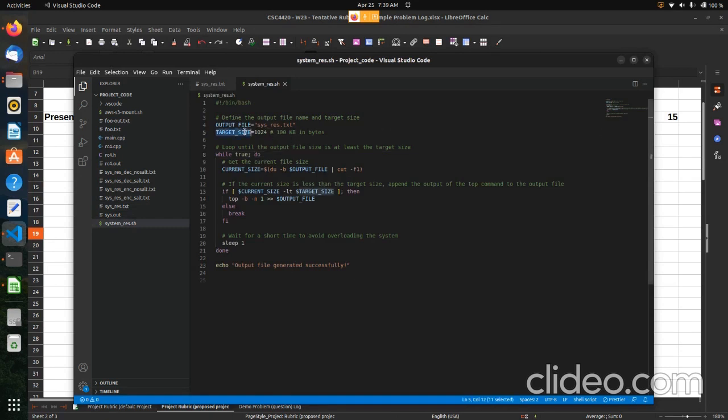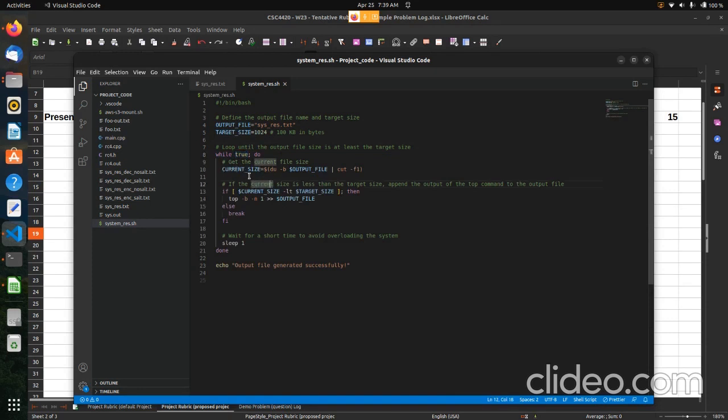And here I added this file size so that it's easier for me to look at a file which is at least 100 kb. So that's why I added this one. After this line, I'm running a while loop, and this while loop has no condition, it's just true, so it will run the entire time, infinitely.